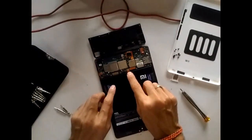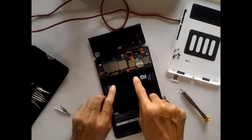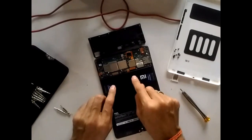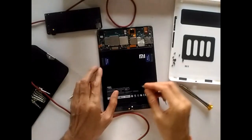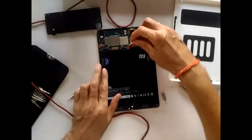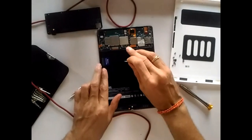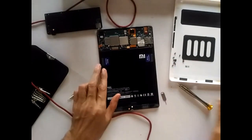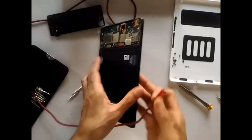So this is the battery connection. We'll just remove it and then reconnect it and try to see if it works. So we need to pull out this battery connection. So I've removed this battery connection now. Let's see if we connect the power, something happens.